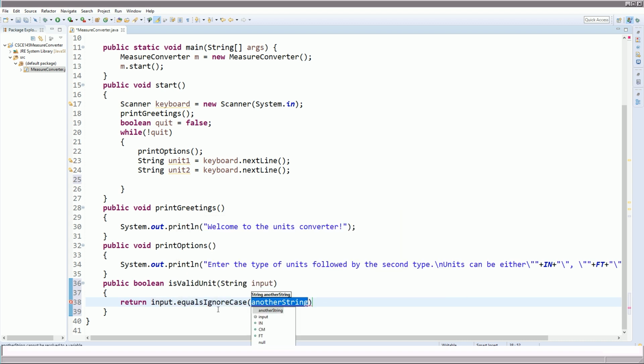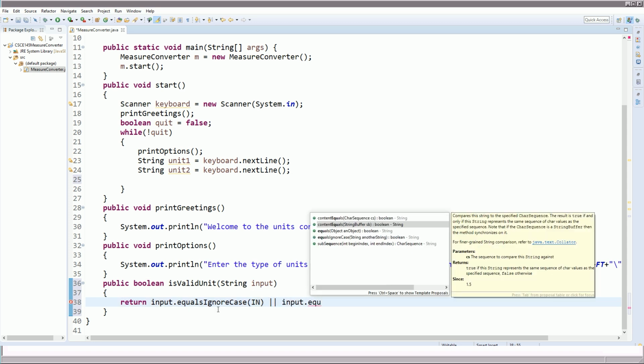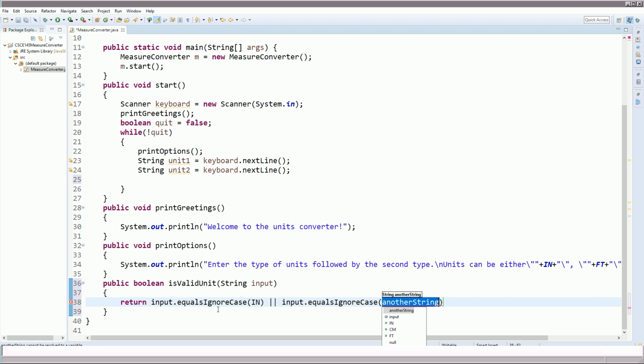If this equals inches, or input.equalsIgnoreCase, let's say this equals centimeters, or input.equalsIgnoreCase, feet. Then, if any of these are true, this is going to return true.